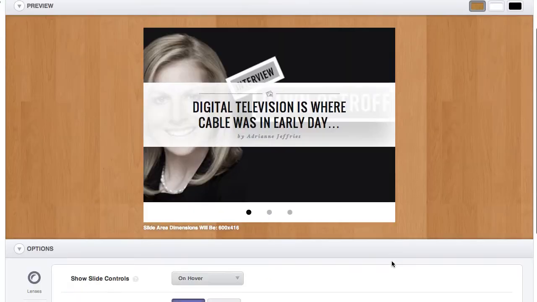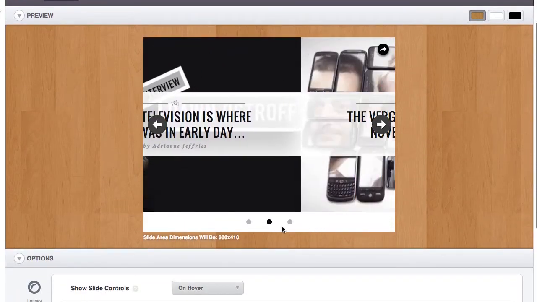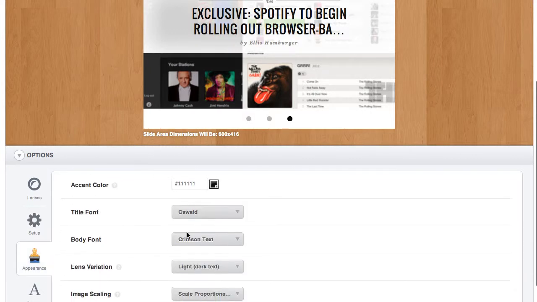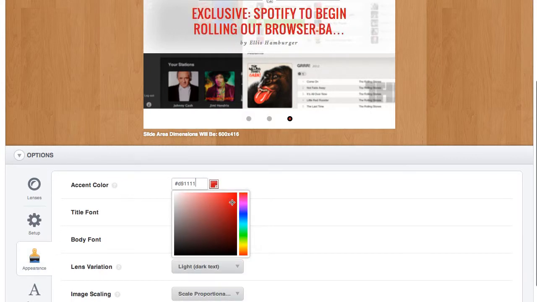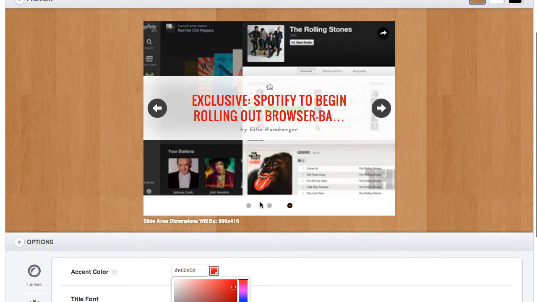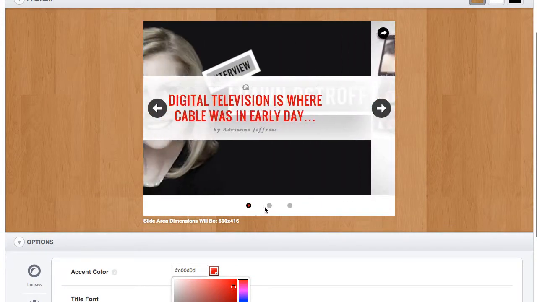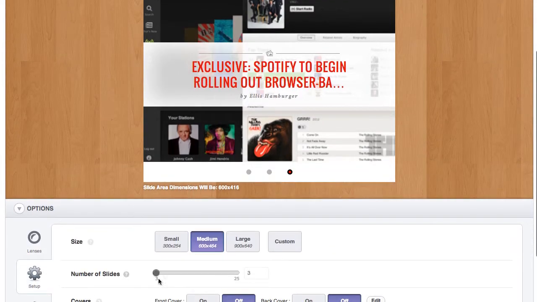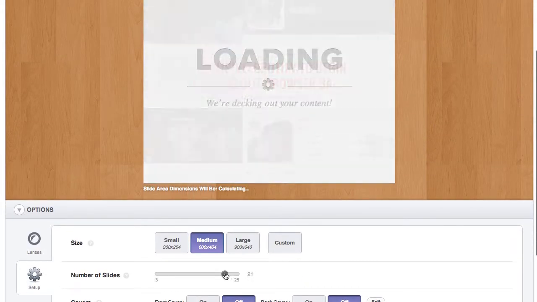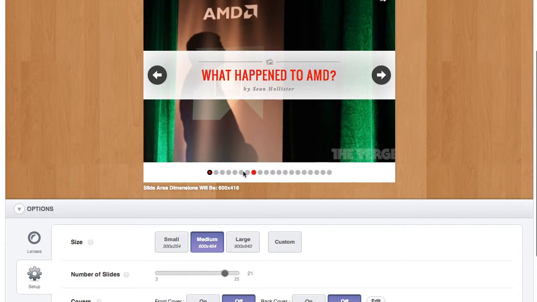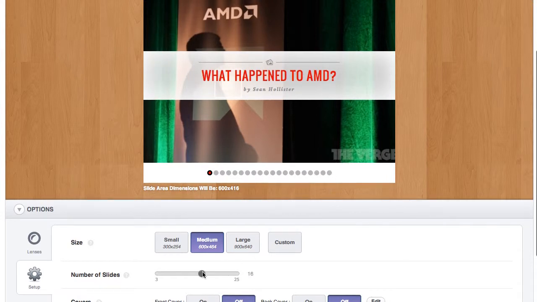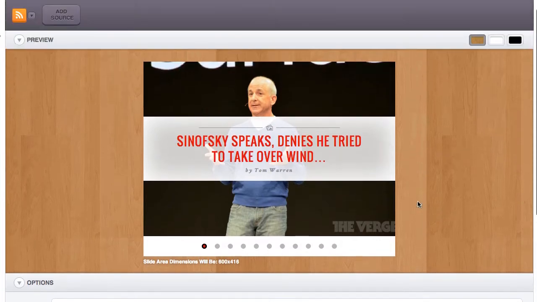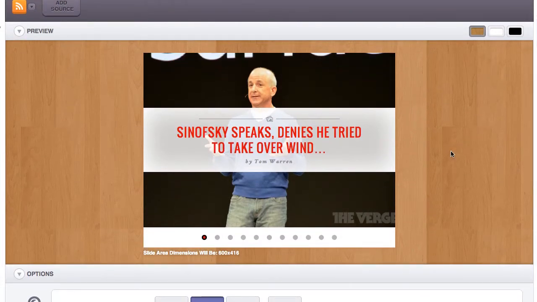The dots that we're using are really nice, and they actually pick up the accent color. If you change the accent color of this lens to a bold red, you'll see that the dots actually change their hover state and their active state to reflect that. The dots on this lens are also adaptive. So if you use many dots, they actually squish closer together. And if you use few dots, they're nice and spaced out. We think this lens is really flexible, and we're really excited to see how you guys use it.